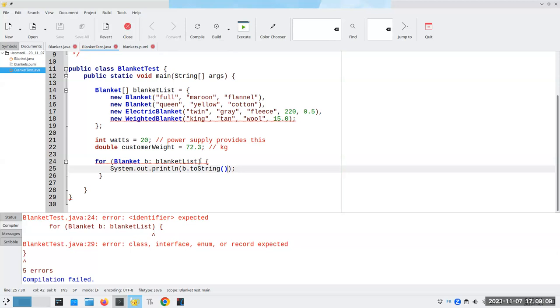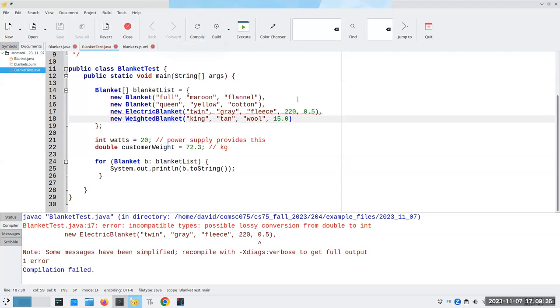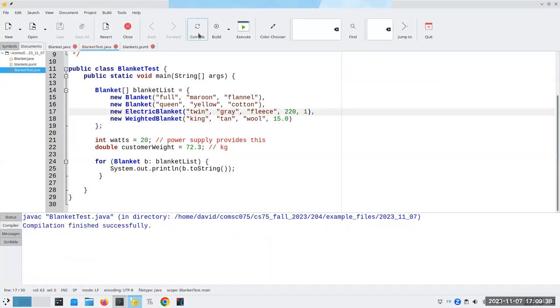And oh my goodness, let's see, what am I doing here? Okay, well, that's the first thing I've got to do is get rid of that. Let's see if that helps any. And what did I do here? My electric blanket. Oh, yes. Okay. I forgot my distance has to be an integer. There we go, much better.